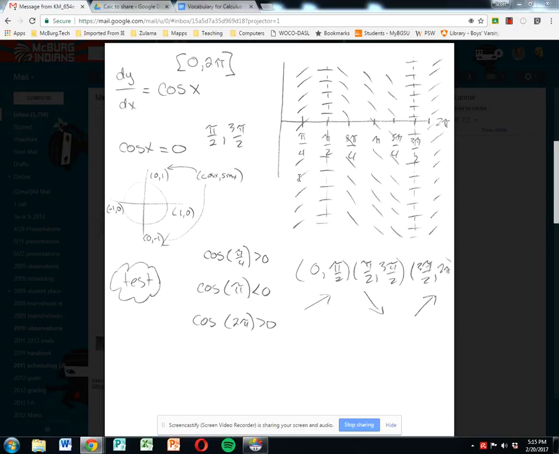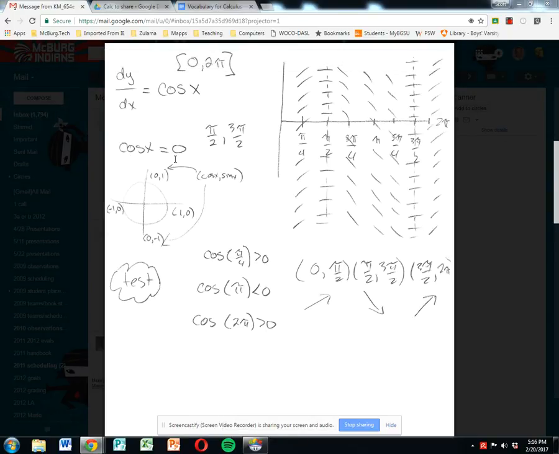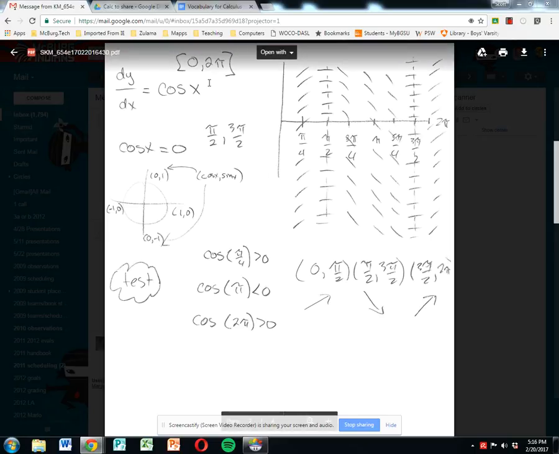Let's look at quick cosine x for a moment. So if we set dy/dx equal to cosine x, and let's set it equal to 0, we know that the derivative equals 0 at x equal to pi over 2, and down here at 3 pi over 2. So I went ahead and called the interval from 0 to 2 pi, and here at pi over 2, I left horizontal tangents, and here at 3 pi over 2, horizontal tangents.